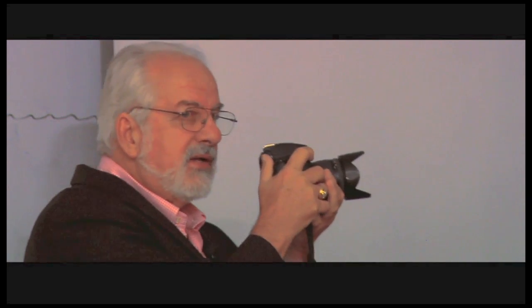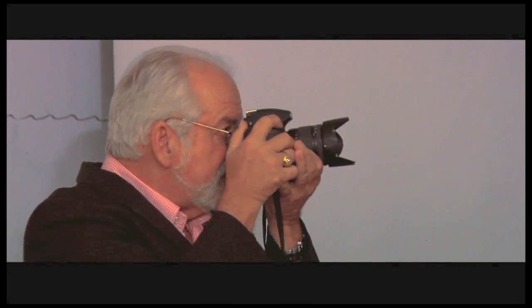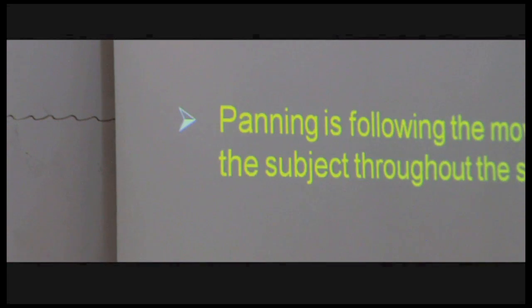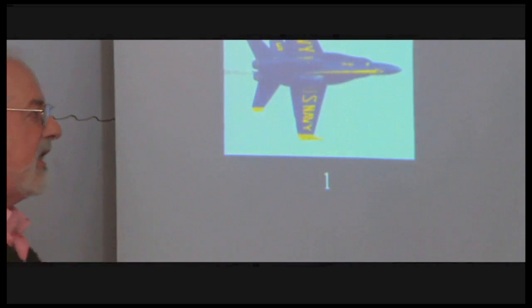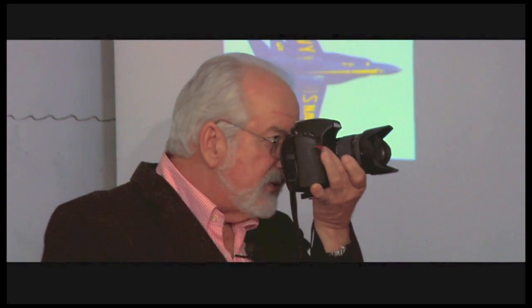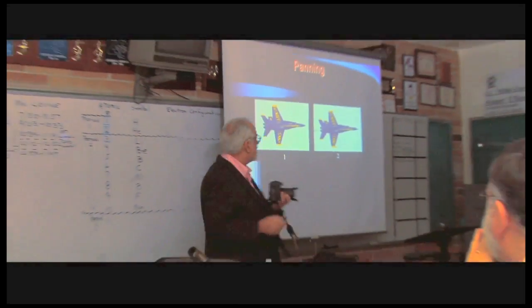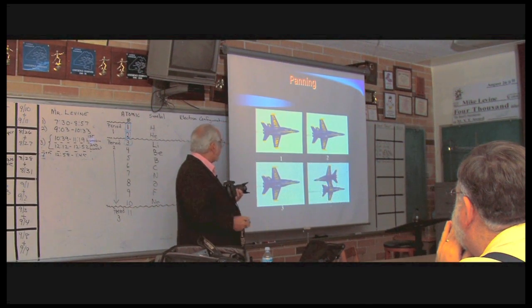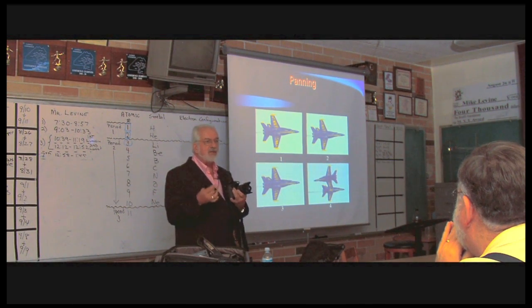I'm going to sit there about a second away from where they're going to be and go from right here, and as soon as I get one second away — this is where you get used to your camera — you go one second away and go click, click, click, click. Because you're actually going to be following through. Panning works like this: there's the first picture, he's right here, then the second picture, I just held the button down — click, click, click, click, click as it went. Third picture, there's the fourth picture. And that's how you get those kind of shots.